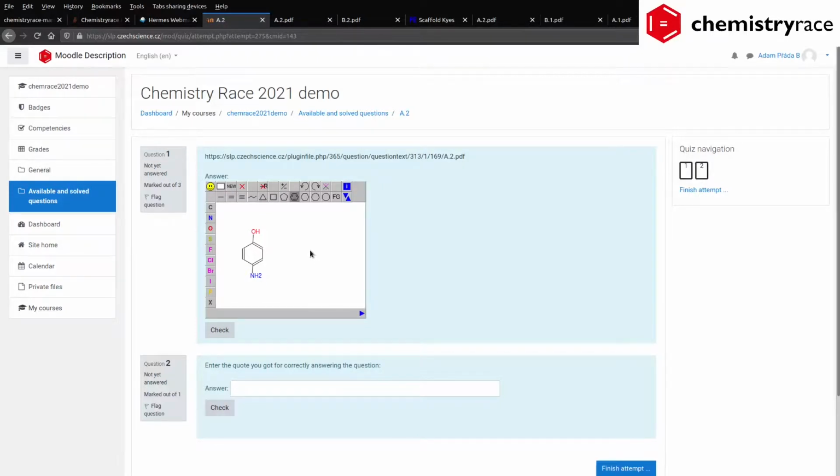Now I want to draw the second molecule, but as you can see, it won't allow me to. So if I want to draw a new molecule, I first have to click new, and then I can start a new molecule. Let's see what happens if I make an error.